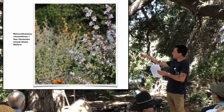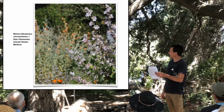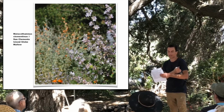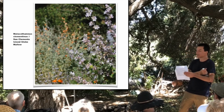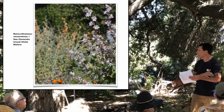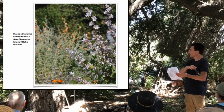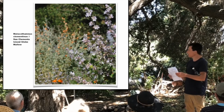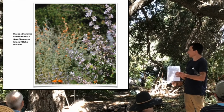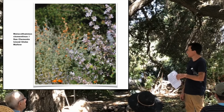This is more of a spring bloomer. I threw it in here because I'm on the subject of mallows. I do like this plant. It is a very rare one from the San Clemente Islands. It's very easy to grow. A lot of our mallows are easy to grow. You can't go wrong with them. If you want pops of color throughout the season, use them. Most of them are going to be around late spring and then a little bit through summer, and some of them even expand out to fall.